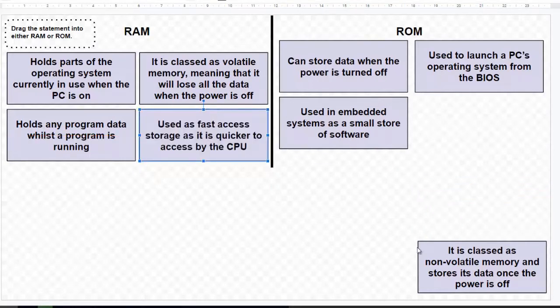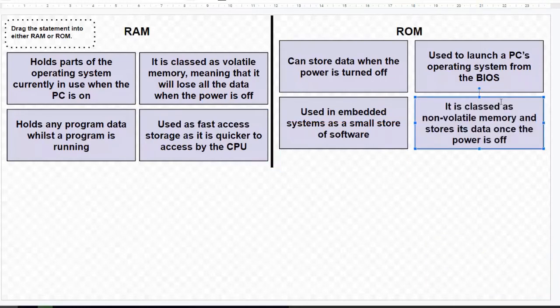And finally, it is classed as non-volatile memory and stores its data once the power is off. That's ROM. The ROM chip on the motherboard that's used to start the computer with the BIOS isn't lost each time you turn it off. So every time you turn the computer on, it can go to that ROM chip and load the relevant parts of the BIOS to boot into the operating system.